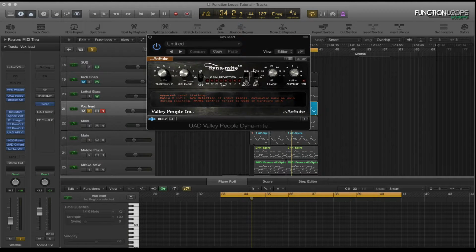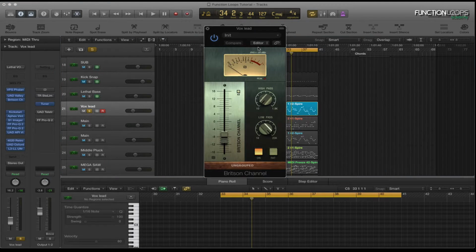Then I added the UAD Dynamite, so it's what it sounds like with it. And then without. So as you can hear, it adds a bit of saturation to it and also brings out all the reverb, so I can know how much reverb I'm messing around with before I mix it. So I can either dial the reverb back or add more. So I always put that in first.